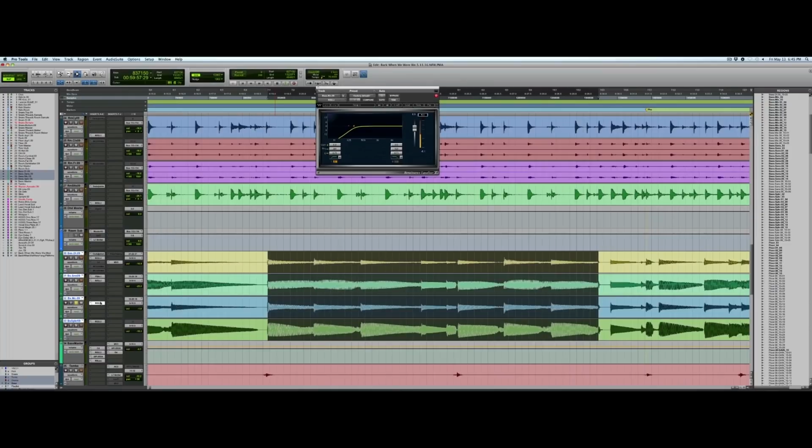So next up is a mic. This is actually an 87 on the flip top. So again, all together.